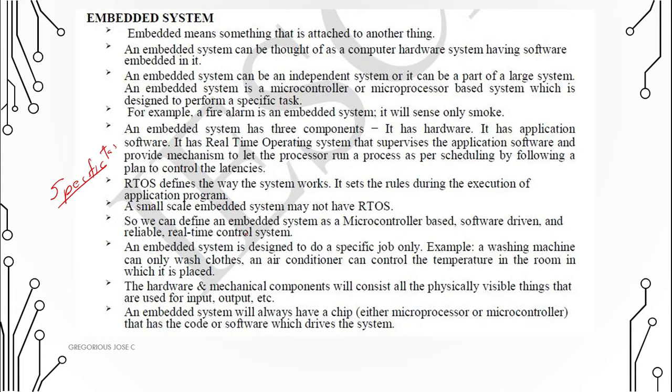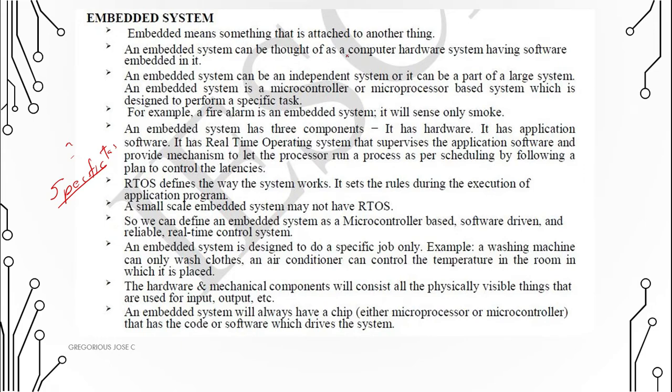And this embedded system can contain a microcontroller or processor in it. And based upon the instructions given to that controller, it can perform that task. Okay, so that is what is meant by an embedded system. So that is the definition. So you can look at the other definitions.